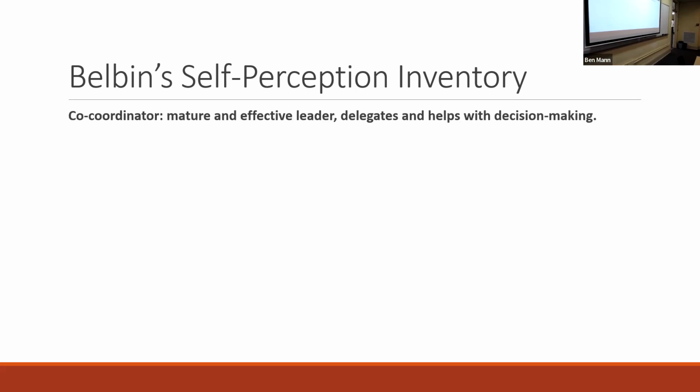A coordinator, right, is somebody who's delegating. It's somebody who's helping with decision-making, figuring out who's going to do what task. Really good at helping to establish a sense of order in the group, right? But what you do not want is to be somebody who just delegates and then doesn't do anything yourself, right? You do this, you do this, you do this. Well, what are you going to do? Oh, well, I'm going to kick back on the beach with Maya, right? That would be a bad example of a coordinator.